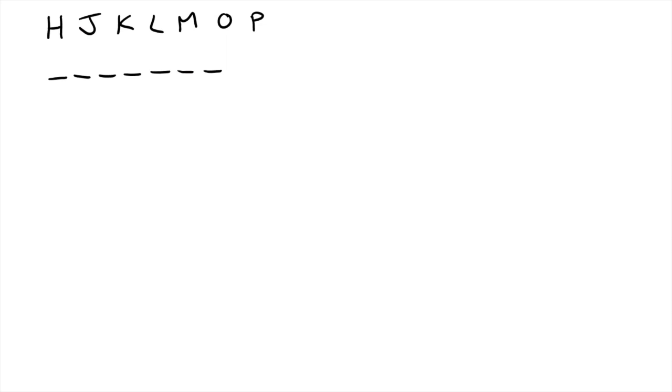Rule number 1, J has to be earlier than H. So we always show that like this. Anytime someone has to be before someone else in a sequencing game, we use an arrow. That's very simple. Next, P has to be later than both O and H, but earlier than L. Let's write that out one step at a time. First, P has to be later than O and H. I always write these compound rules out slowly just to make sure I don't make a mistake. So P is later than both O and H, but P is earlier than L.